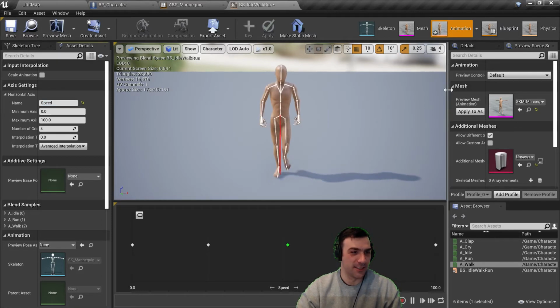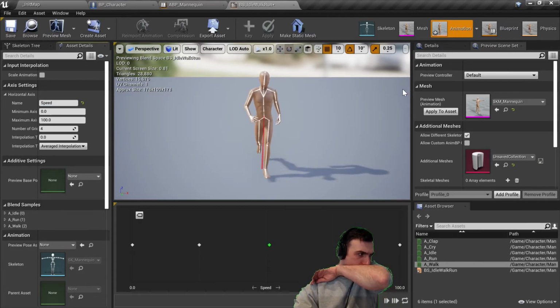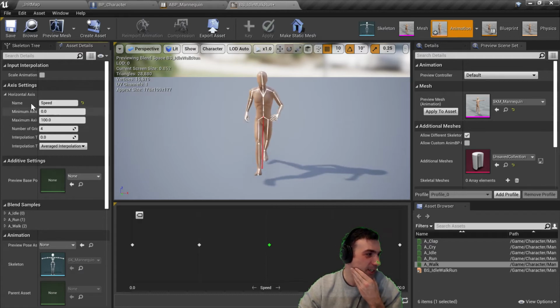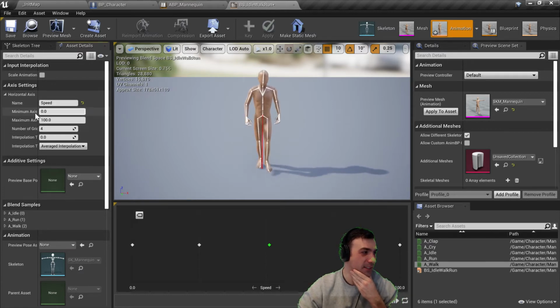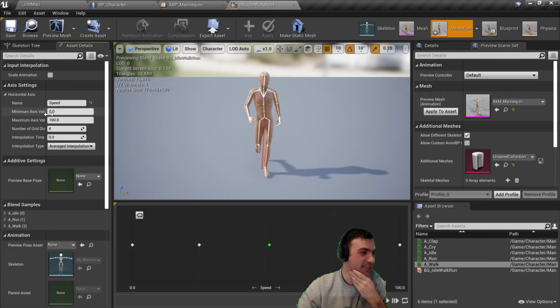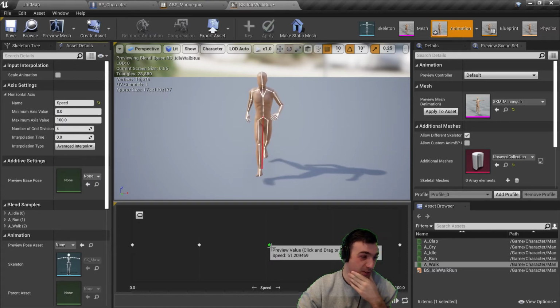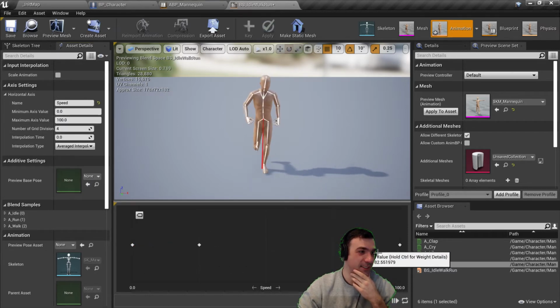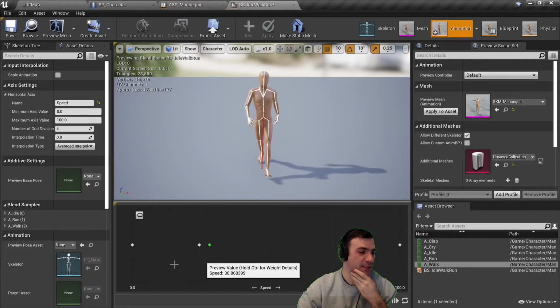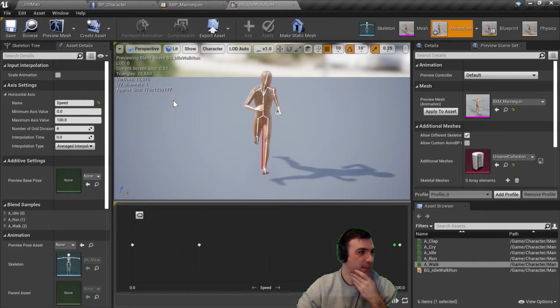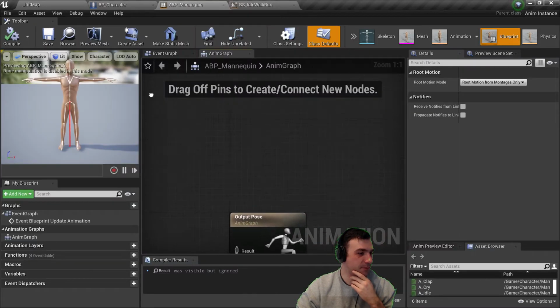I know it's hard to see these on YouTube. But all that's to say, now we have something called speed with an axis between 0 and 100 that controls blending between these values. So I'm going to hit save and go back to my animation blueprint.